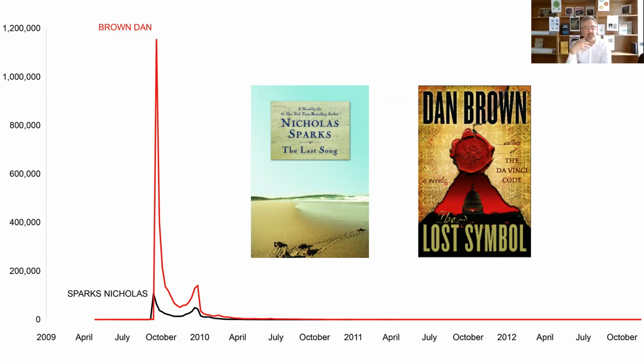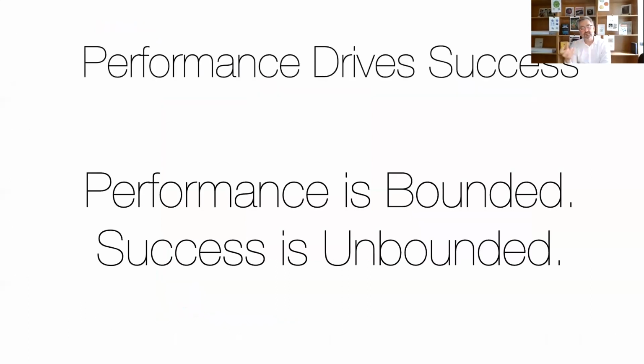And that's really mathematically, when you measure success, whether it's how many books different authors are selling, how many citations different scientists are getting, how much money people earn, you always find fat tail distributions, power law-like distributions, indicating that you have outliers. And in a fat tail distribution, you always have a number one who's not just 1% better than number two, but typically several times more. So this is what I said: performance is bounded and success is unbounded. And this is a statement that is generally true in most areas of human performance and areas of success.